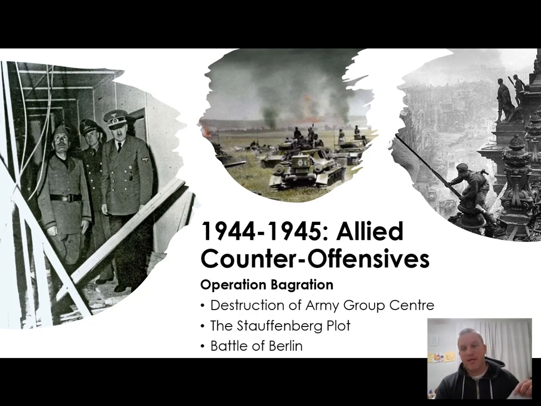So von Stauffenberg gets in with Hitler, gets chummy with him. He's invited into the Wolf's Lair for these briefings. He leaves a briefcase with a bomb in it. It appears that it either fell over or someone moved it after von Stauffenberg left, because it was put on the other side of the leg of the table, which is quite thick. So it moved it slightly further away from Hitler, and that's what essentially saves Hitler.